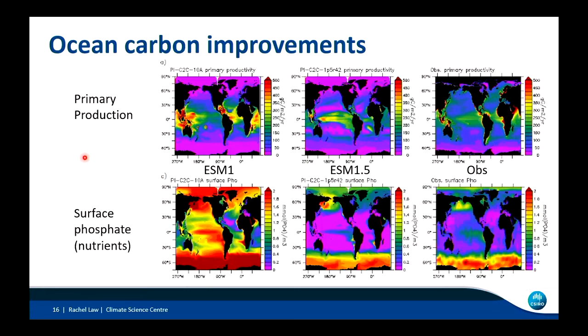One of the things that you're always challenged with once you're adding carbon into a coupled model is that you might tune your ocean carbon based on an observed ocean, but your coupled model ocean is never going to perfectly represent your observed ocean. So then you're left with, well, I've got errors in the ocean carbon because I have errors in my ocean physical model. Do I trade these off, or do I live with a poor ocean carbon simulation because I've still got problems with my physical model?